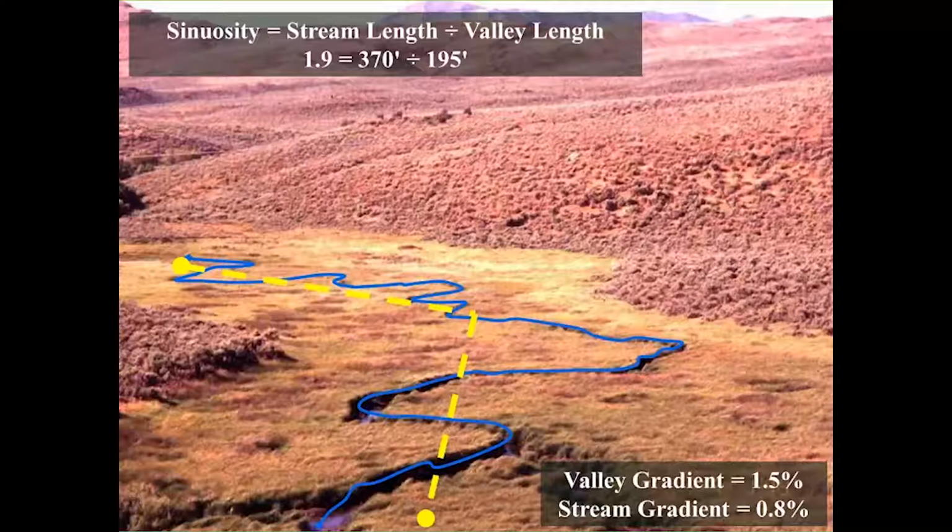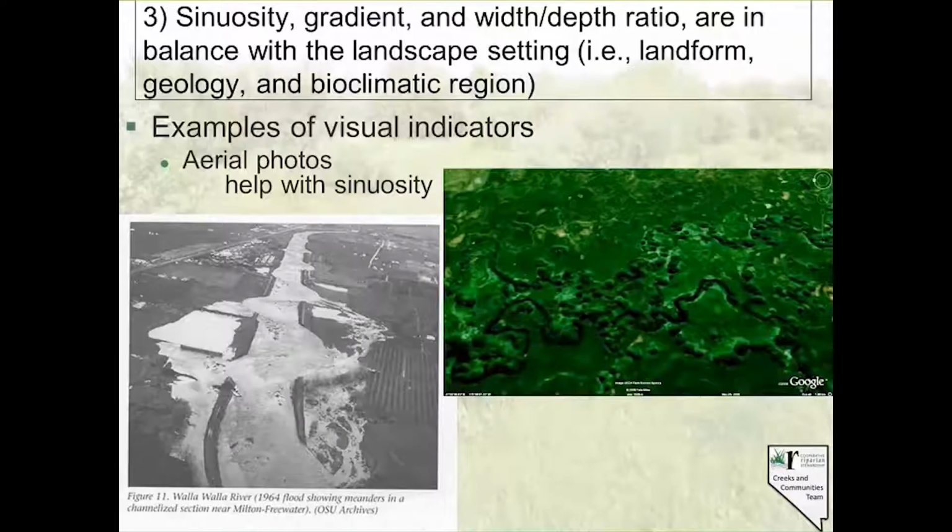And so when would we maybe answer that as a no? What sort of things might we be looking for? So here's an extreme example on the left. The Walla Walla River, people like to farm. They like to farm in squares. They like to have water when they want it, not when they don't want it. So this river was regulated into a very straight channel with levees, so it didn't have access to a floodplain. It didn't have the appropriate sinuosity, so the appropriate pattern.